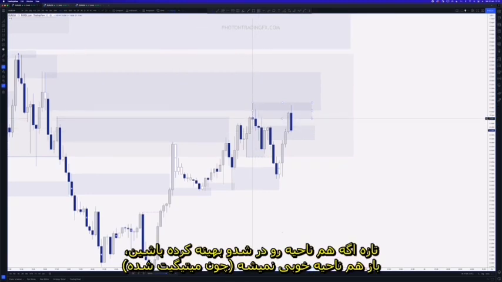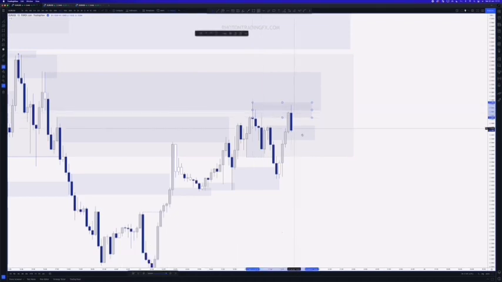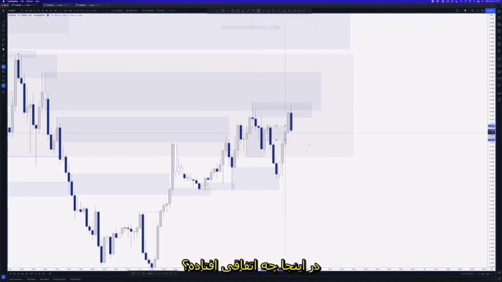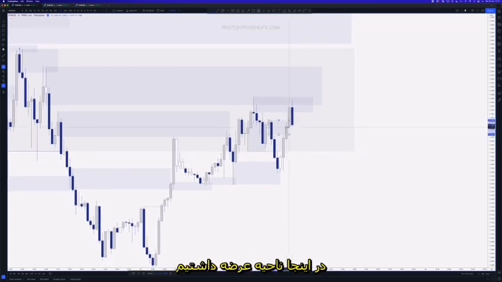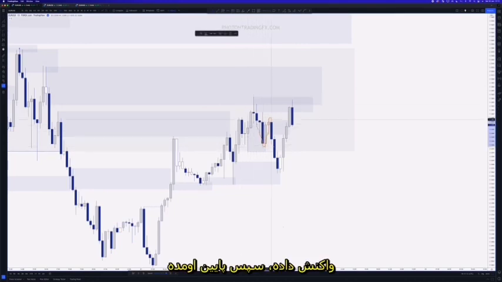Even if you did take it from this wick, it had already been mitigated from here in the distal. It's not great. Now, at this point, if you want to understand what's going on, well, what's happened here? Well, we had this supply zone, right? Hopefully you guys will follow me now, because we had demand here. Let's draw it, right? We had demand here, price came into demand, it reacted, and it pushed down, okay?